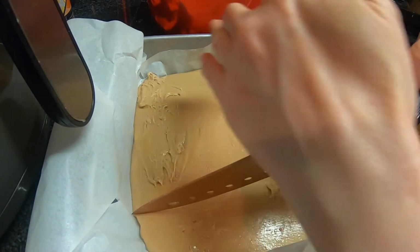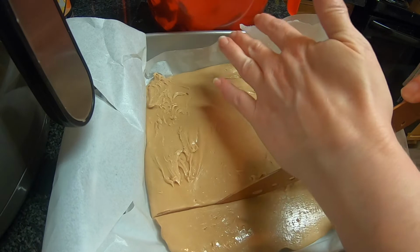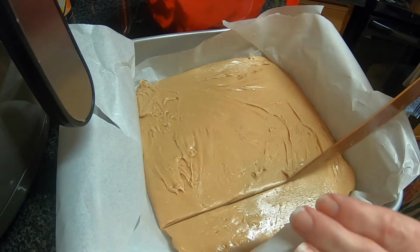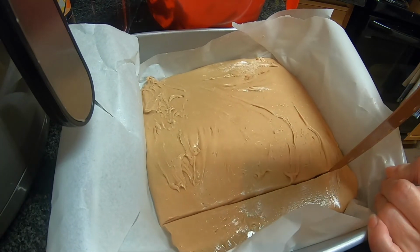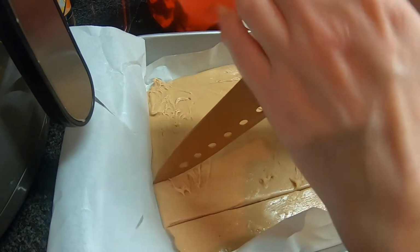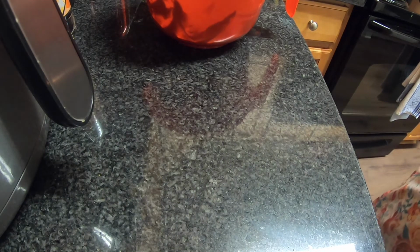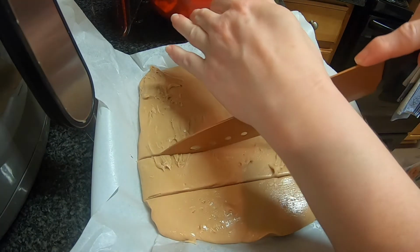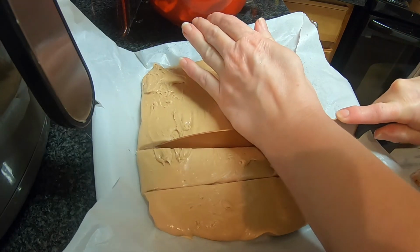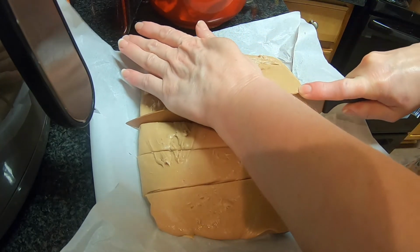Okay, guys, so I am going to be making the second part of my 3 Musketeers, and I'm cutting my nougat with a sharp knife, and I'm going to try to get them as even as possible. You know what I'm gonna do? Hold on. Let me save myself some aggravation. And let me just cut these. Oh, that's going to be good. Oh my goodness. These are going to be delicious.